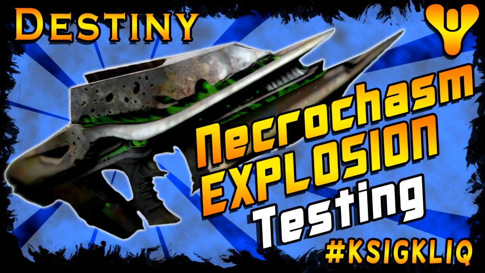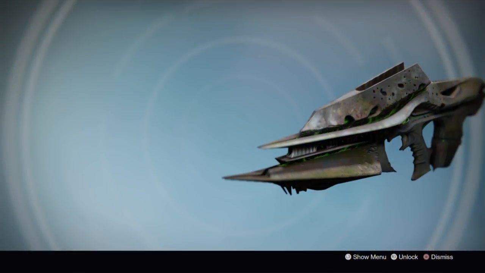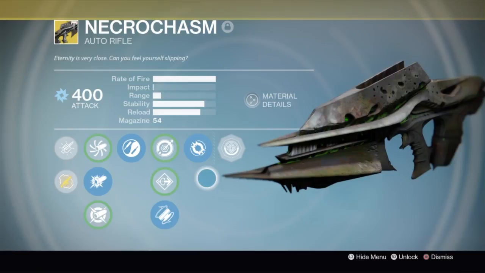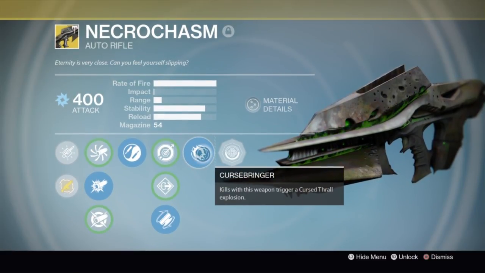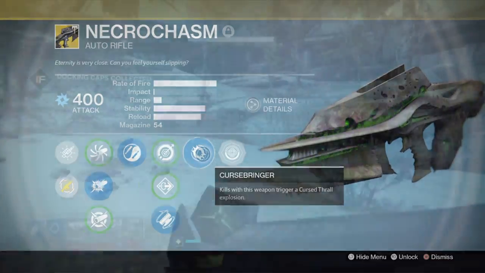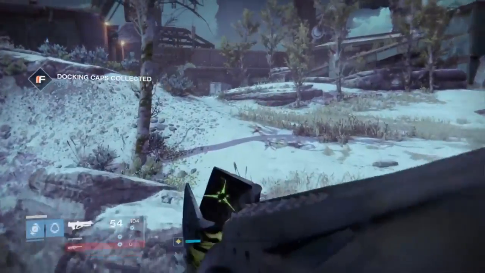Today, take a look and remember that first clip we just saw, because it's going to be rare. What we're going to talk about is the Necrochasm and its explosions. This is going to be our little bit of scientific testing on the Necrochasm explosions that we've got. Cursebringer has now changed for Age of Triumph. It now triggers on any kill, body shot or headshot.